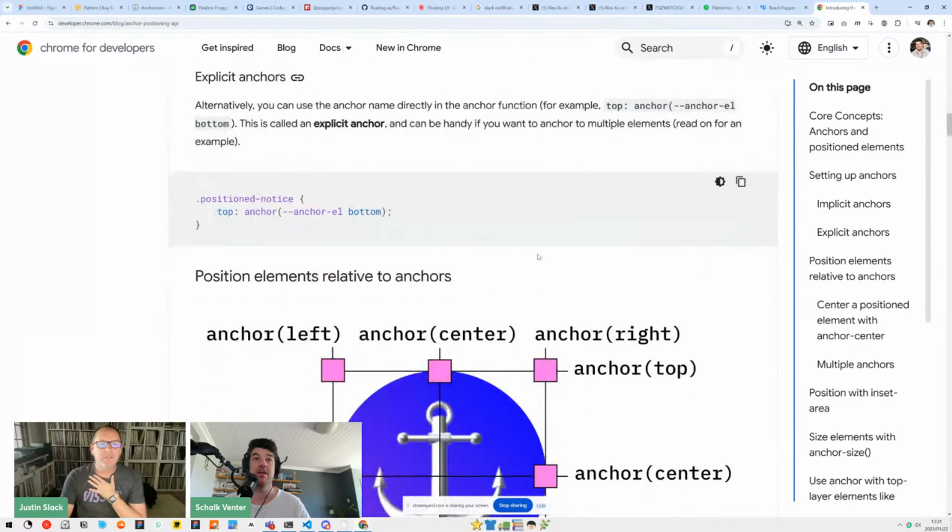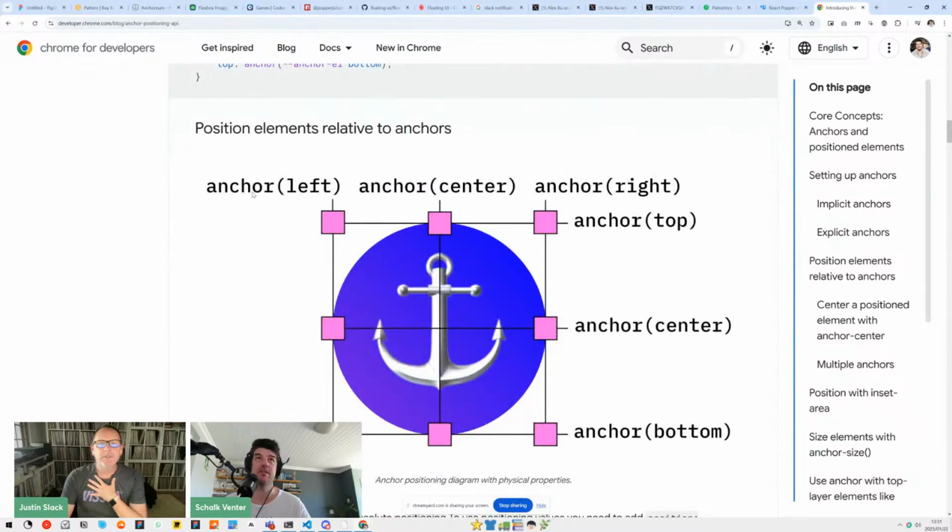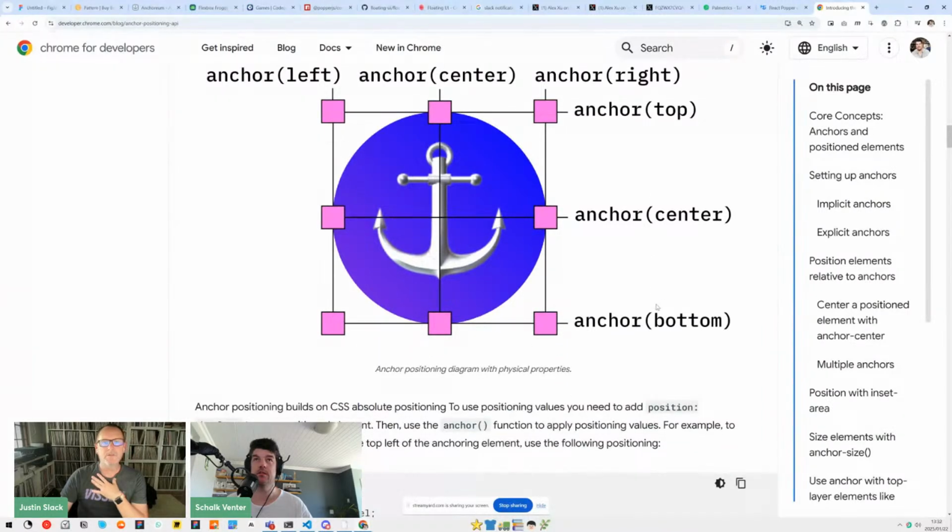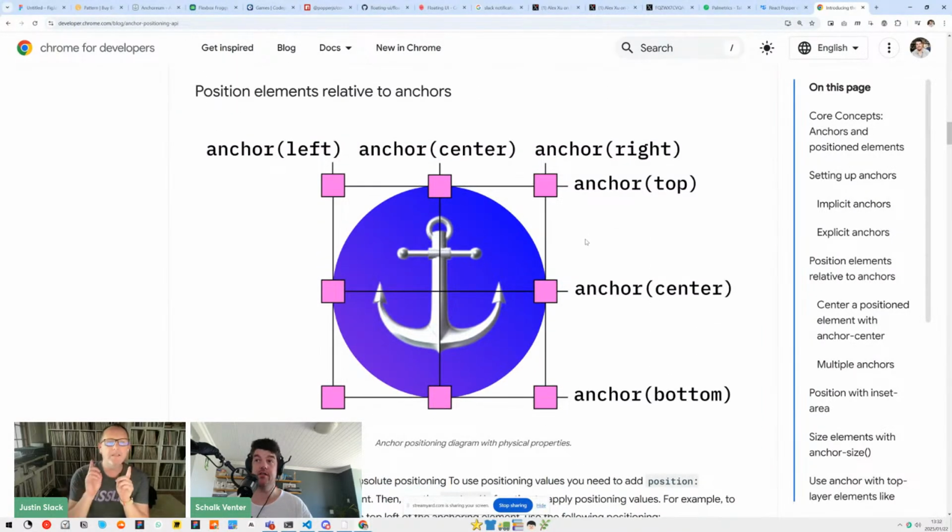But anyway, this kind of maps to left, center, right, top, center. So where do you want it to be anchored? It's interesting here that they are using that top right, bottom left notation and not the logical properties, but as we'll see later, you can also use those. So something to bear in mind, as you mentioned, noticing in your century or whatever that people are changing the language. If you're using right, it's going to stay on the right.